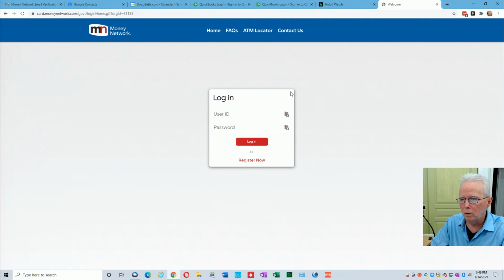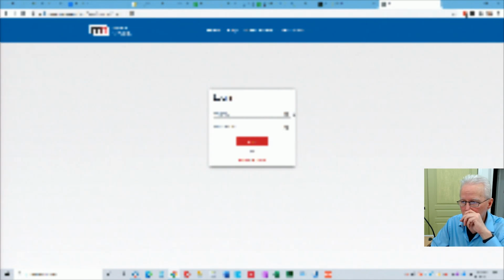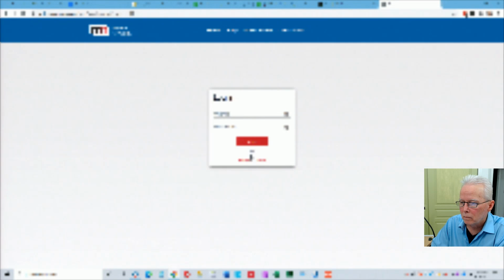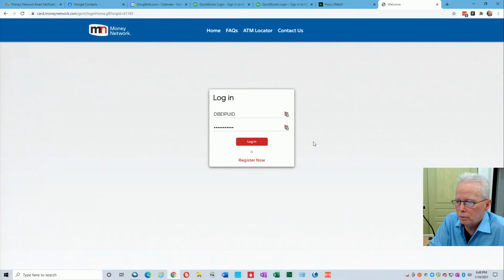So I'm going to blur that screen and then click for LastPass to put in the user ID and password. Okay, and I'm going to show you that because I've already revealed my user ID to you, but you can't see the password. Then I'll click Login.